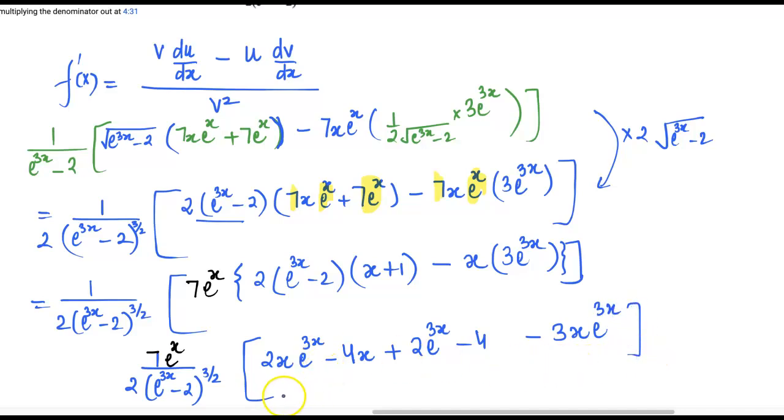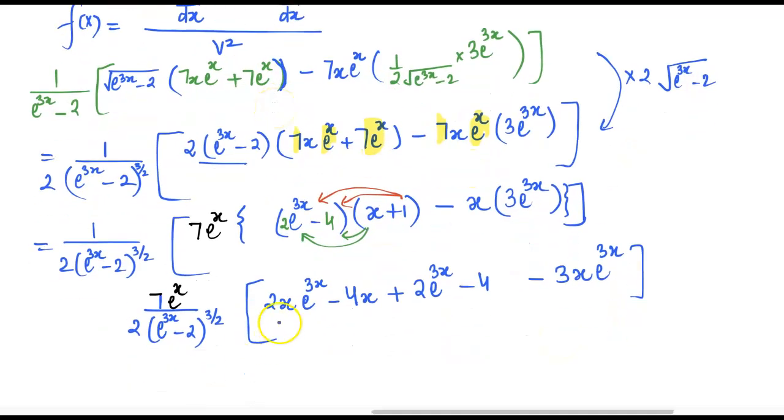Perfect. Let me check once again. 2x e to the power 3x. 2 is going to be multiplied like, we can also write it like that 2 there. If I expand, so the inside thing would be minus 4. So it would be easier for me to check. So x, it would be 2x e to the power 3x minus 4x. Then we have 1 timesing with both of them. So exactly the same thing copied. Yeah, that is fine. I think that is correct. Okay, so this is fine.